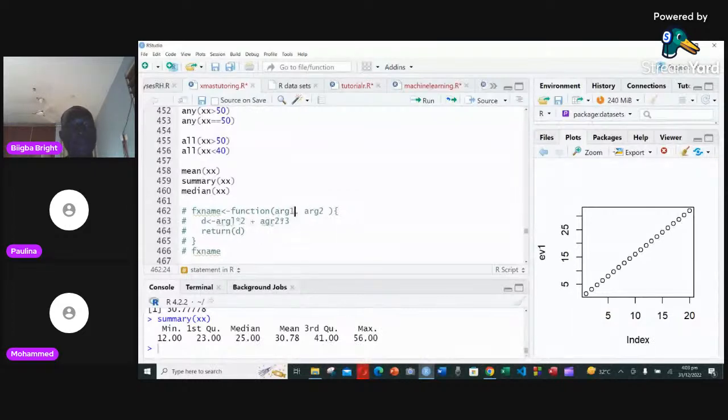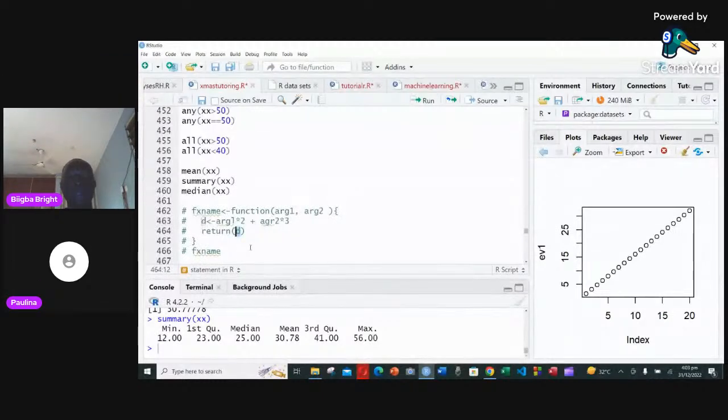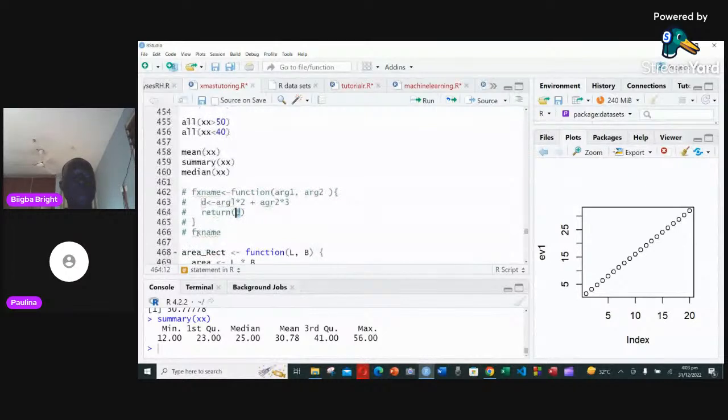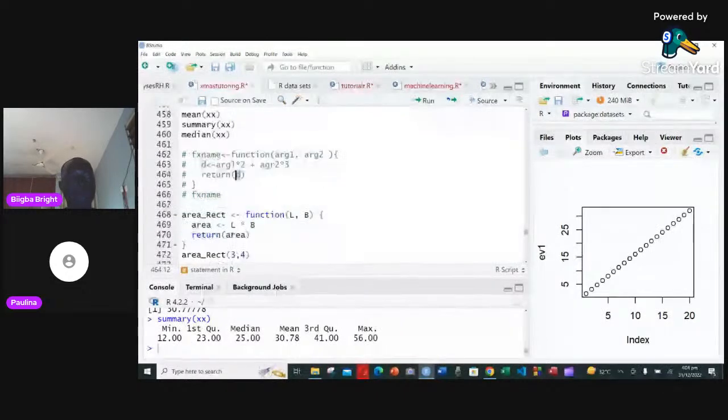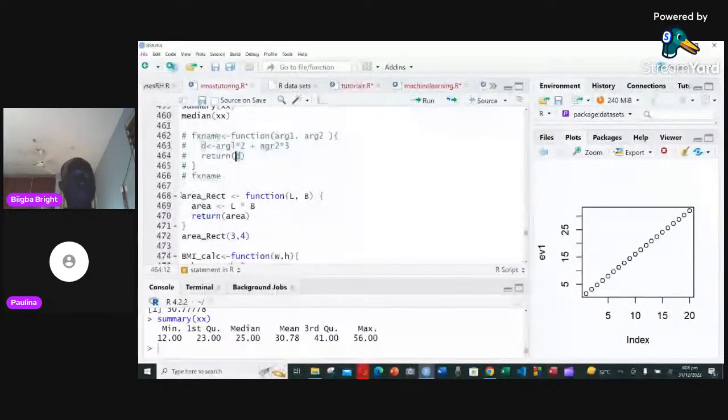But to show that you have finished writing how you want the arguments to interact, you bring the function called return, and return that variable you have created called d here. When you do that, it means you have finished with the function. Now, when you run it, the function is there. You can now call the function. To call the function means to run the function. It will ask you to put in those arguments, and it will go ahead and do whatever calculations you want to do. And that's why we're trying to calculate the area of a circle.